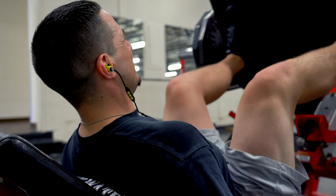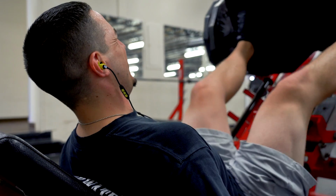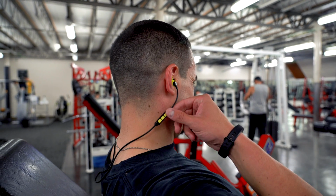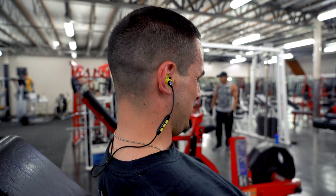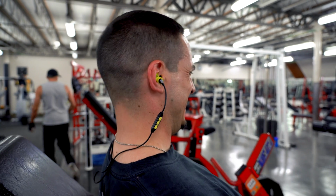The battery lasts roughly 5 hours on use, for my usage anyways. You can get an hour and a half of charge in about 10 minutes, so it has quick charge capabilities. So if you do run dry and you just plug this into a power bank or something like that, you will get about an hour and a half of life out of that 10-minute charge.